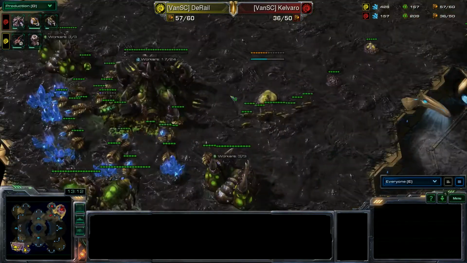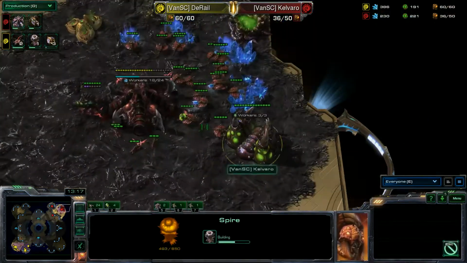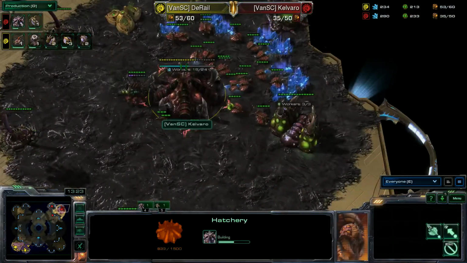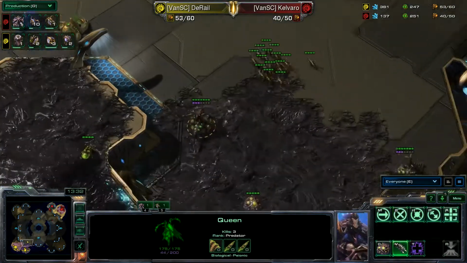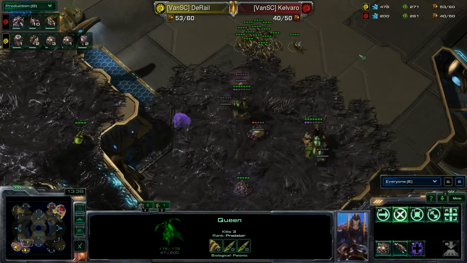Spire. Oh, we're going to see some mutas. I doubt there are any spore crawlers or he has any sort of whiff of suspicion that that's actually what's coming up next. If he can get behind that mineral line, those workers are done for. He can one-shot that Queen if he has enough. Yeah, and he's definitely scaring the Queens away now. There goes the creep spread.